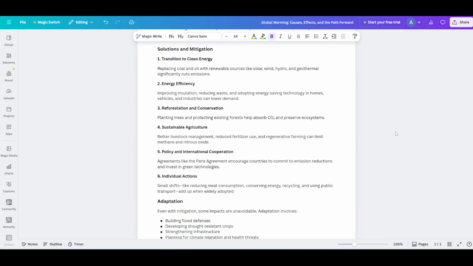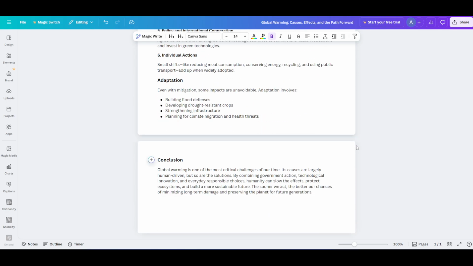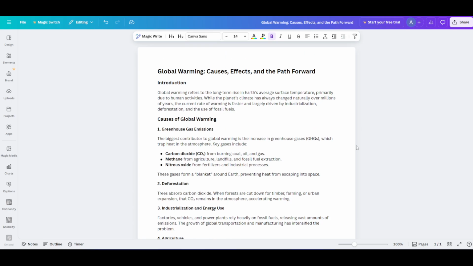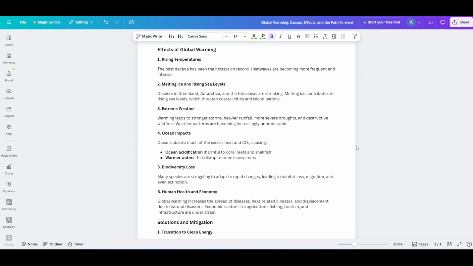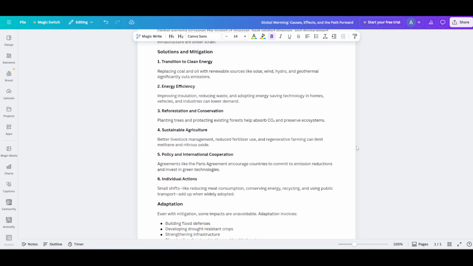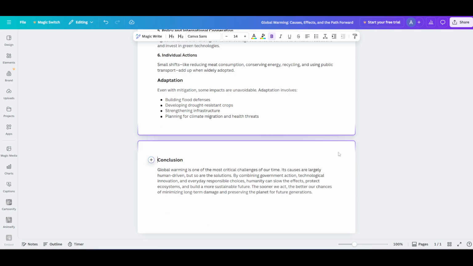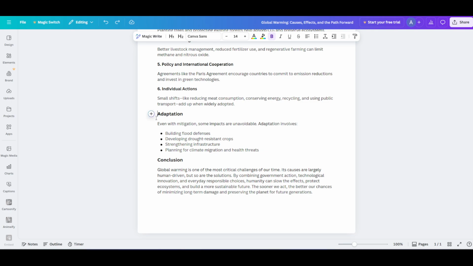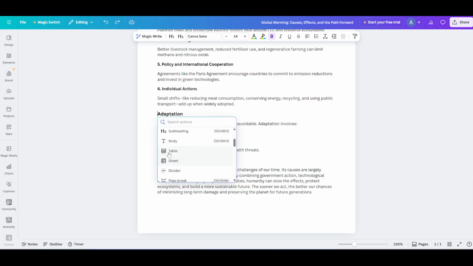After inserting the break, take a moment to check how your content flows before and after it. Make sure everything reads smoothly and sits where you intended. If something feels off, you can always rearrange elements or tweak spacing to get it just right. And that's all it takes.